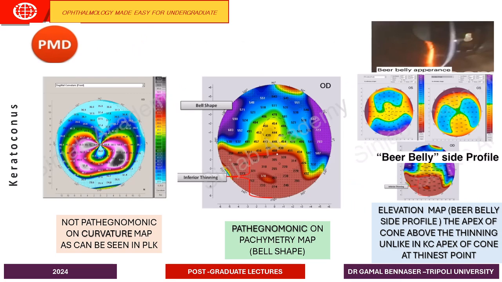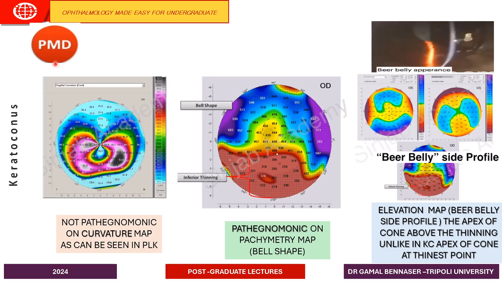Now we come to an important differential diagnosis for keratoconus, which is named pellucid marginal degeneration. Pellucid marginal degeneration belongs to the ectatic disorders that have a primary origin, but it differs from keratoconus in that it has a peripheral origin. That's usually the thinning and ectasia in the periphery. However, in keratoconus, it is central or paracentral. Another thing, the presentation: usually in pellucid marginal degeneration, they have an older presentation, between the third to fifth decade, unlike keratoconus, which starts from puberty and in adulthood.